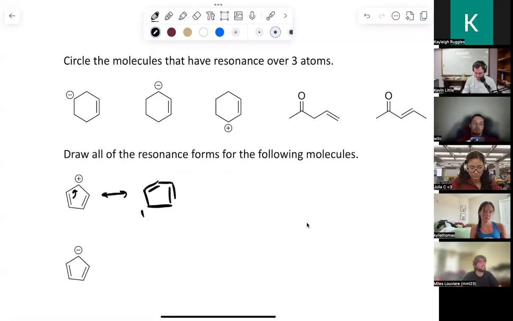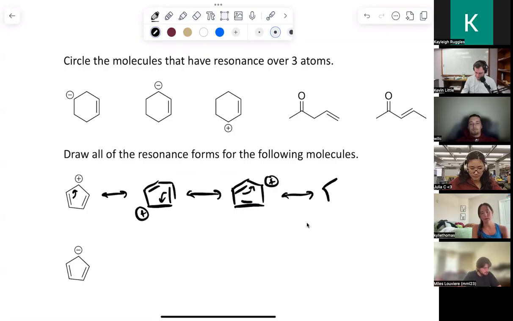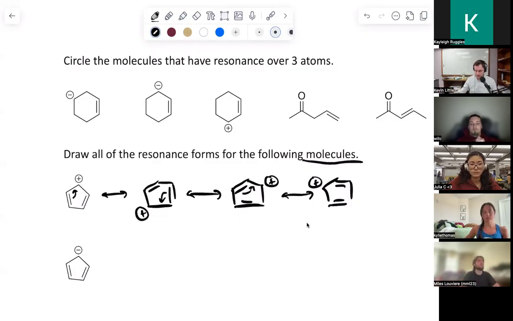Yeah, if I'm honest, I did this really fast and I was thinking about benzene, which only has 3 resonance structures, but you're right. This one has 5. You can push that positive charge to any carbon on the ring. And by the way, I do want you guys showing the arrows. So I'm going to make this more clear on the test. I'm going to say draw all the resonance forms and the curved arrows to get there.